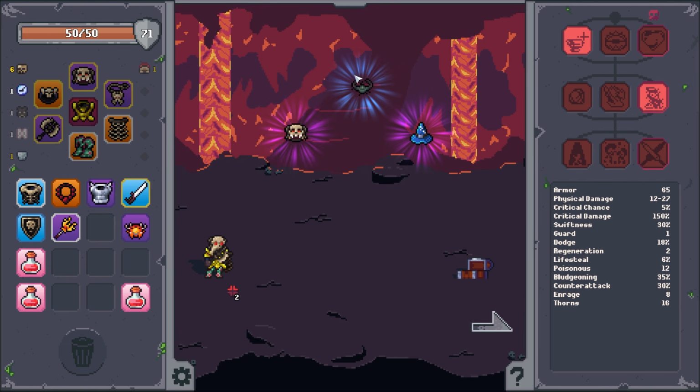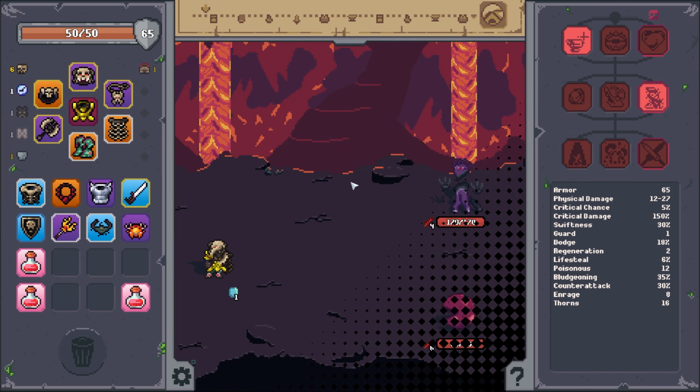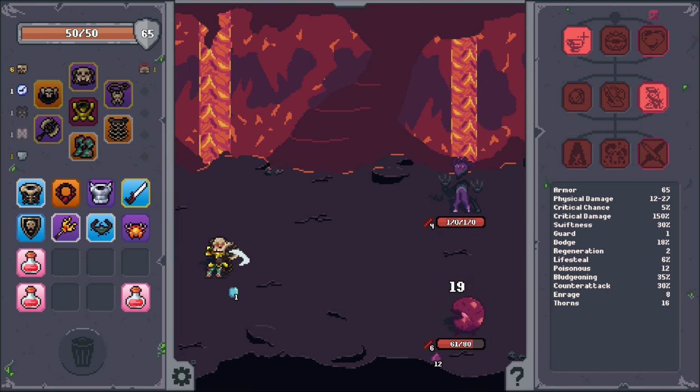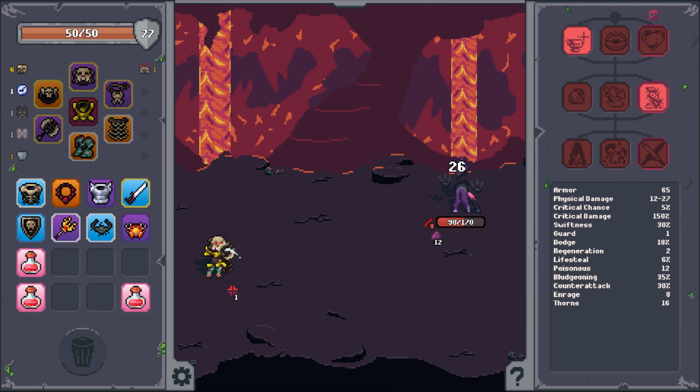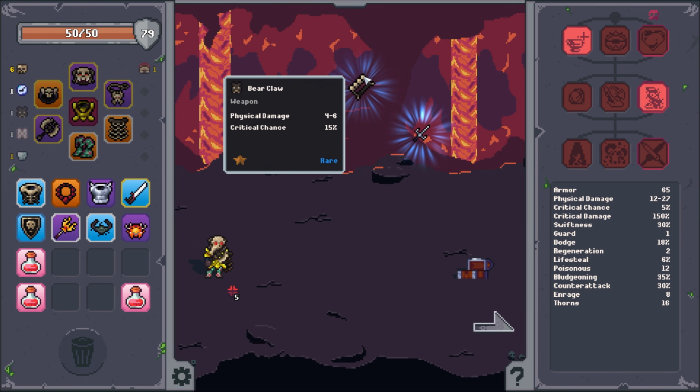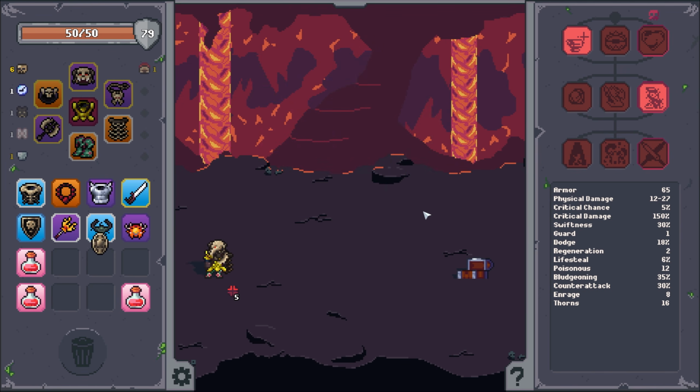Alright, these are already maxed out, so it doesn't matter. Why'd I take the rare? When attacked, gains 4 damage, so we'll attack the other thing. Gotta be careful, these monsters are a bit stronger. Our armor is actually crazy, though.